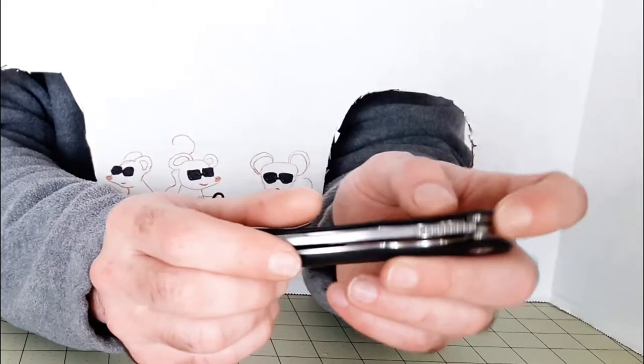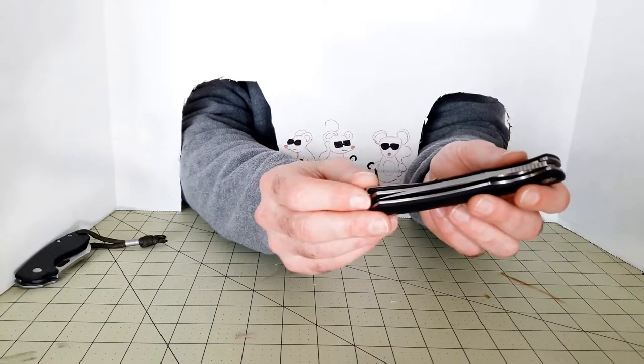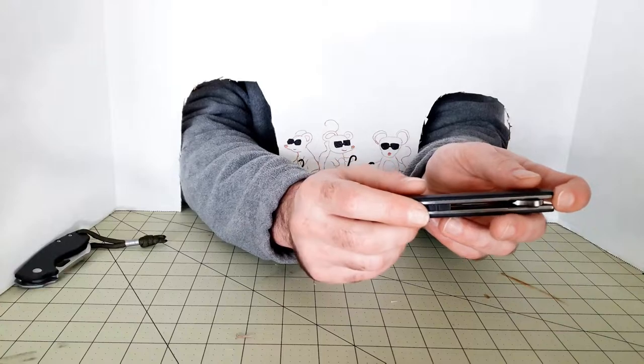I can feel there is a flipper tab. The blade is clearly on the front of this one, so I know that this isn't a front flipper like last time. Okay, I can feel the pocket clip. Feel a pivot there. Got a back spacer.